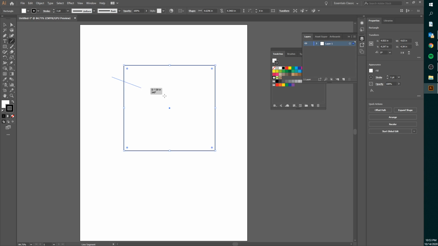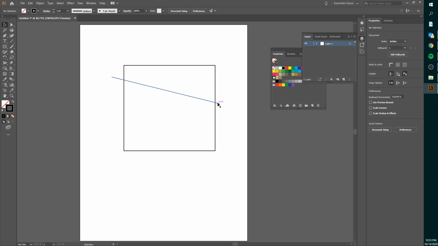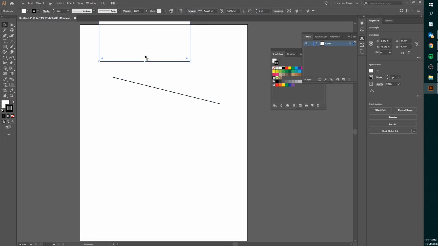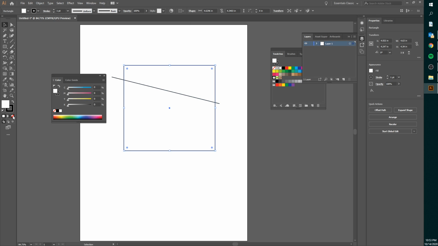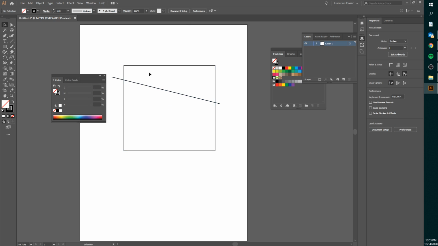We're really just going to go over, let's say if I have a line cutting across this box and I want it to match up actually at the edges of this box. So the first thing I'm going to do here, I'm just going to get rid of the stroke because it makes it really difficult to deal with.